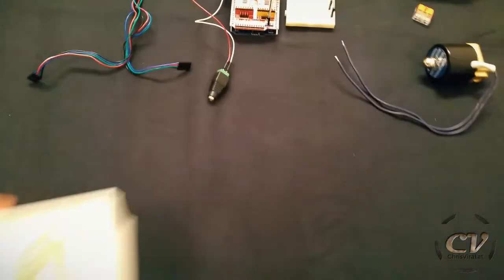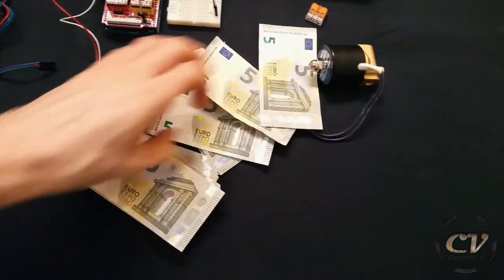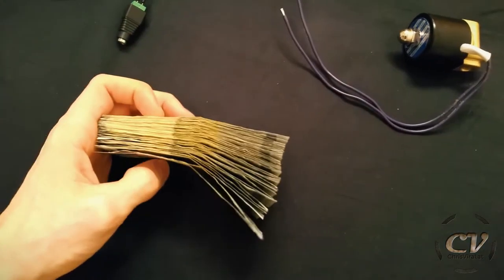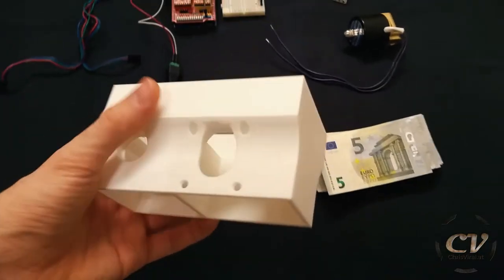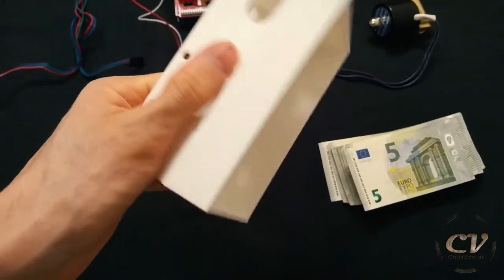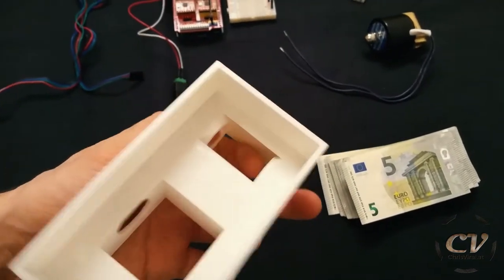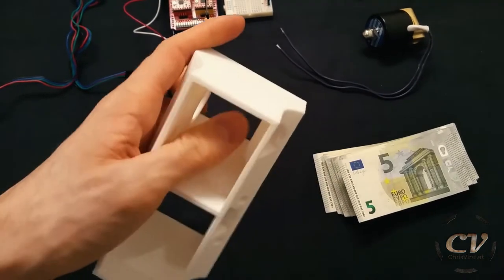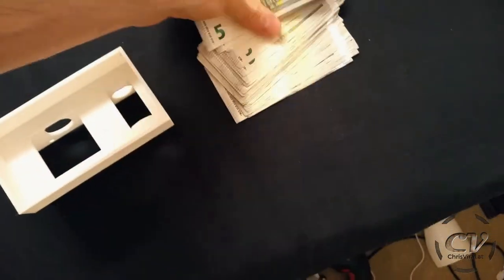And the topic for today will be the money gun. Let's get it. As you can see, I already got myself a few banknotes. Sadly, these aren't top-notch quality, so I'm not sure if they will work. But let's just get right to it. That's what I came up with, the first case iteration, the first design. That's the mounting space, the hole for the stepper motor, and another space in there for a roll. And this roll should spin and propel the notes outwards.